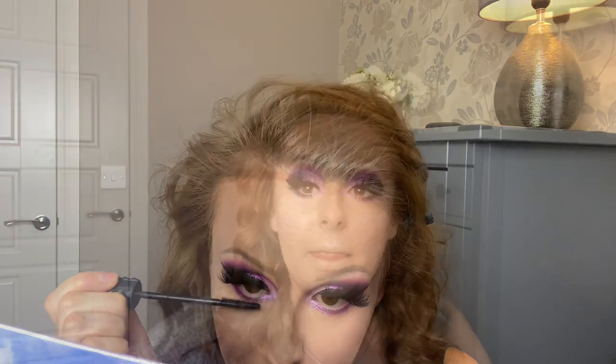Bottom lashes now, just need to apply some mascara. And finally, lips. I'm just popping Jeffree Star's I'm Nude on. The gloss I'm using today is from his new collection. It's called Iridescent Front. It's matching with the whole purple theme. I'm just gonna pop that straight over the top of the matte lipstick.